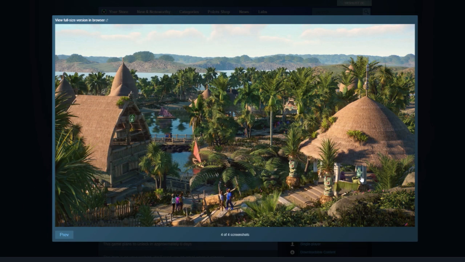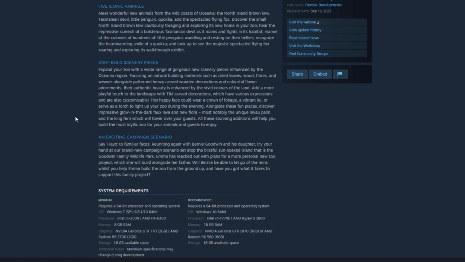But I'm still glad that the Quokka is coming into the game, and I'll have to do more research on them. Those are my four substitutions for these animals, and I really do like how the flora and architecture look. So we have more than 200 bold scenery pieces. We have the focus on natural building materials. We have dried leaves, wood, fibers, and weaves, alongside the heavy carved wooden decorations and colorful flower ornaments.